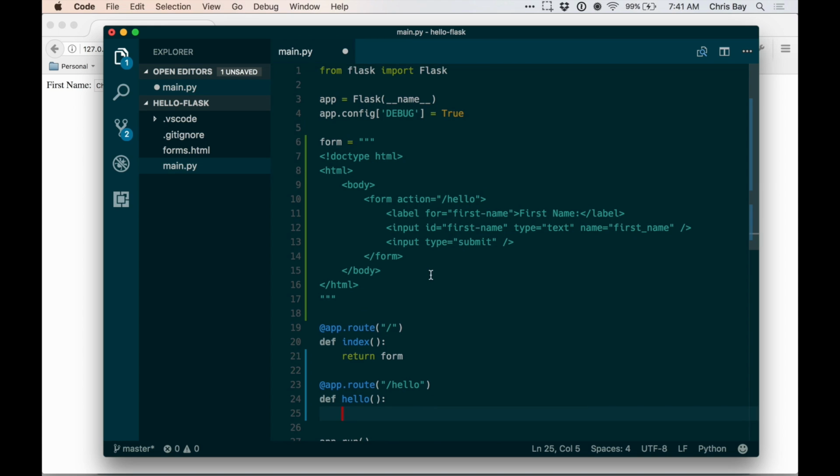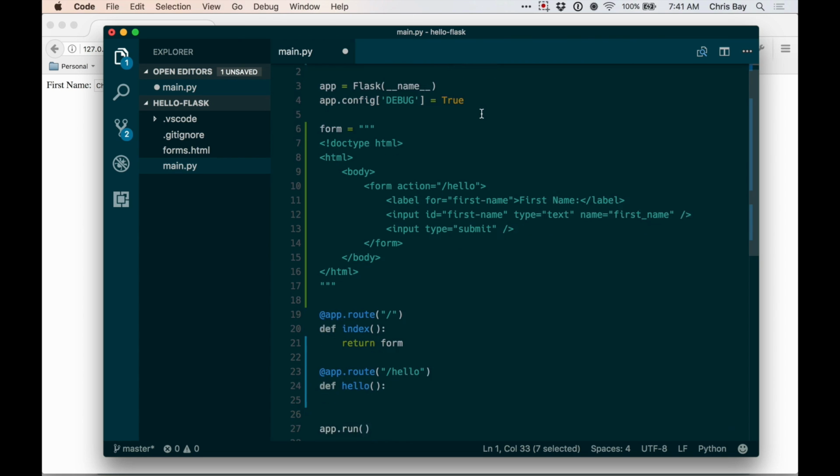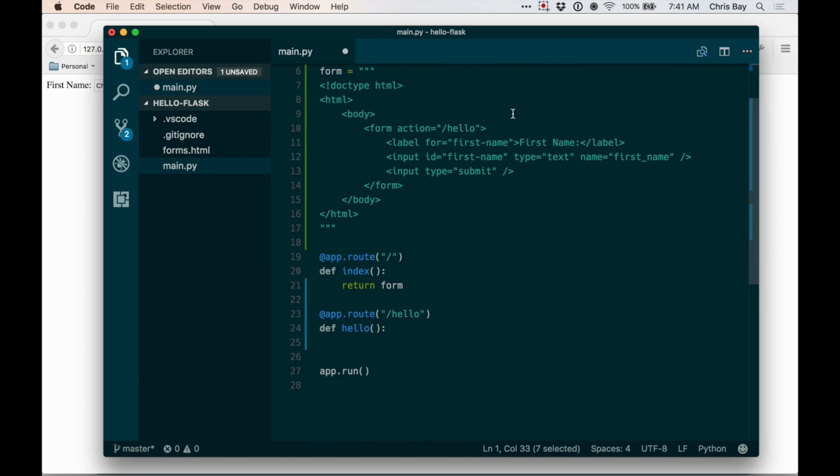And the way Flask does that is it gives us a request object. So I need to import that. So go up to the top of your file and just after you've imported the Flask class here, import the request object. Just put, from flask import capital Flask, comma, request. And this request object is a way via Python to access the data that is in the request the user sent to our server.